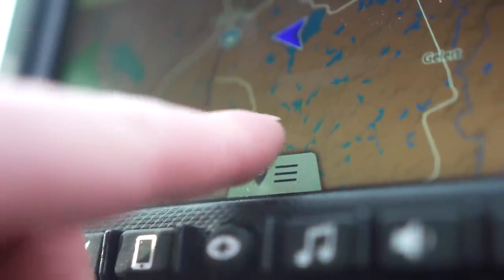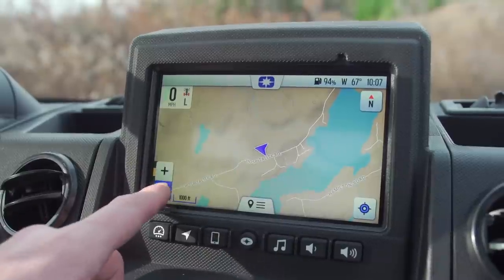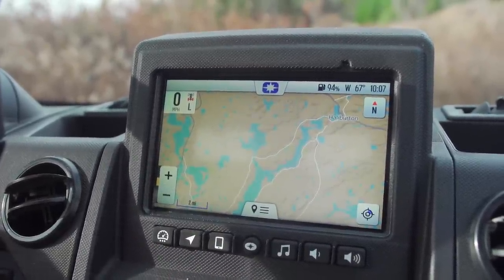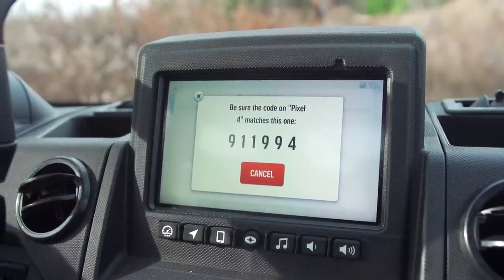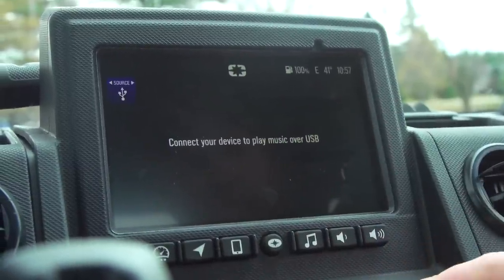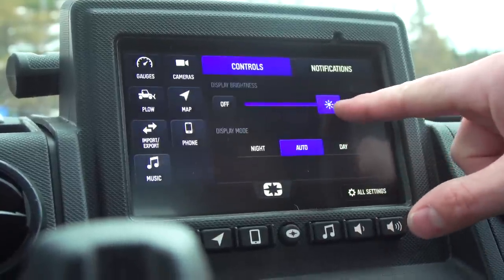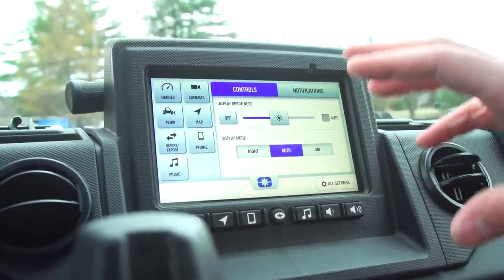The GPS system is really intuitive — shows all the lakes, rivers, everything you can imagine, where gas stations are, road names, the whole nine yards. It's a very detailed setup and Polaris has worked with some really good mapping companies to make it do exactly what it's supposed to. Obviously Bluetooth like I was talking about, and music — you can check your sources and do whatever you want. There's even a weather radio so you can tune into weather channels. There's also a USB charger in the glove box so you can plug your phone in, though everybody seems to use Bluetooth nowadays.